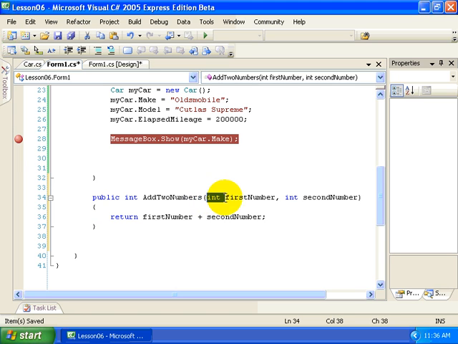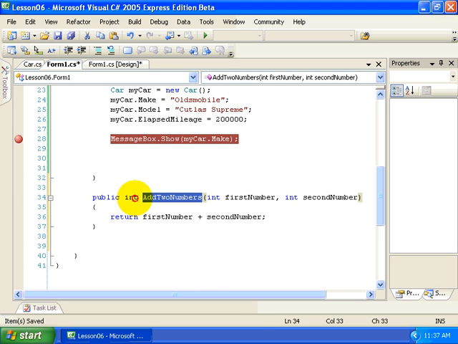Notice that we can, first of all, define the data type of the parameter as an integer in this case. It can be any data type. Then we give it a name, and it can have any name that we want as long as it's not a keyword used by C#. And I can include a second parameter by merely separating them with a comma. Notice that both parameters are within the open and closed parentheses that are next to the name of our method, which we called add 2 numbers.